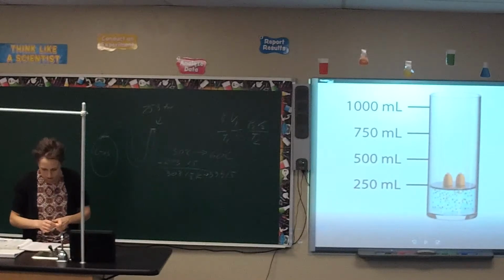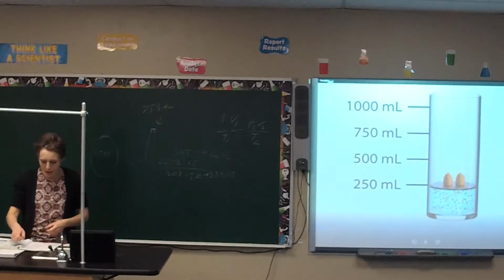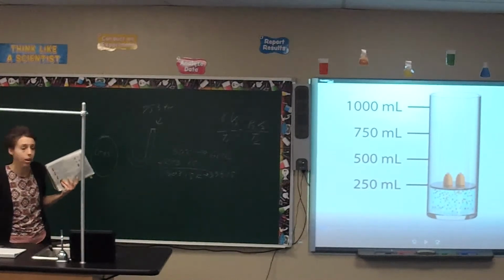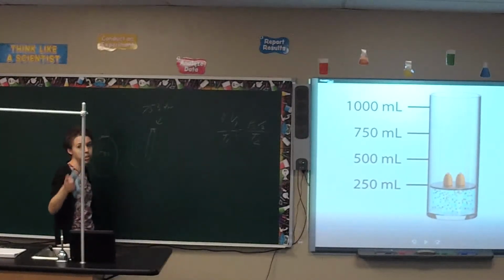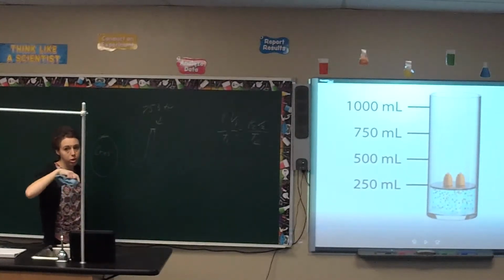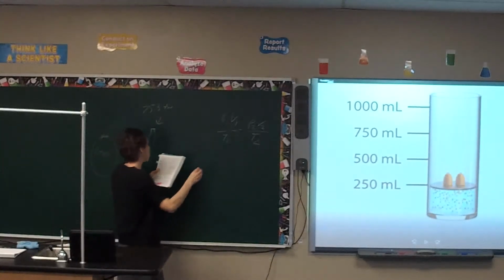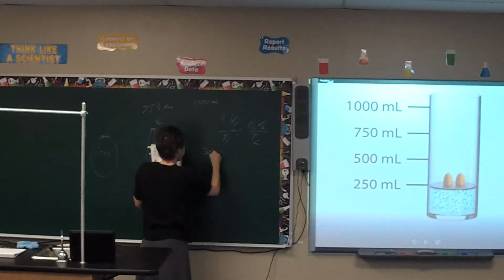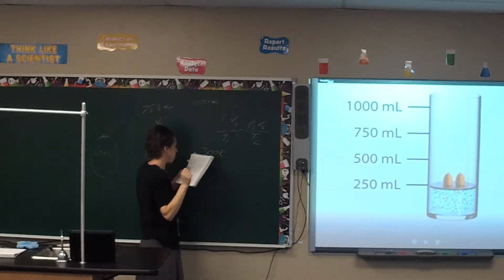So let's practice with this on page 68. A balloon has a volume of 1,000 milliliters at 300 Kelvin. So it's going ahead and giving it to you in Kelvin. Keep in mind though, if it gives it to you in Celsius, you have to convert, and to convert from Celsius to Kelvin, you add 273.15. So make a note for this one. A balloon has a volume of 1,000 milliliters at 300 Kelvin. So that's your first temperature. It is placed in a laboratory freezer at a temperature of 200 Kelvin.